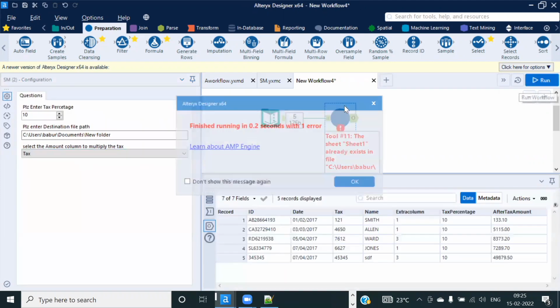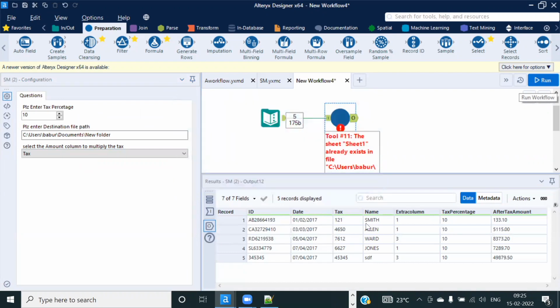So when I run it, see, I got a tax, I got ID, I got date. See, I got everything, with the proper names and all, because we used the reverse field name. And the tax amount column we gave the tag as a tax only, so it multiplied with 10%, it is giving the result.